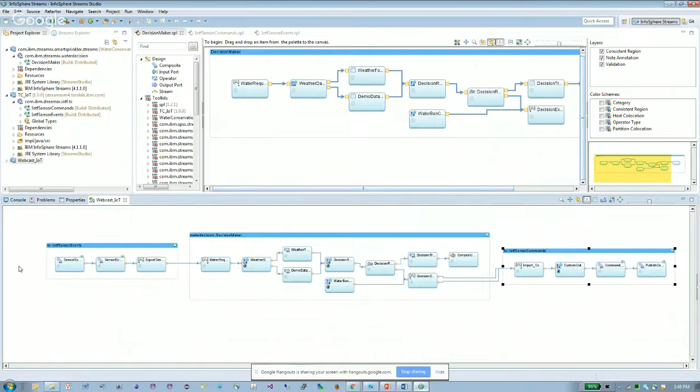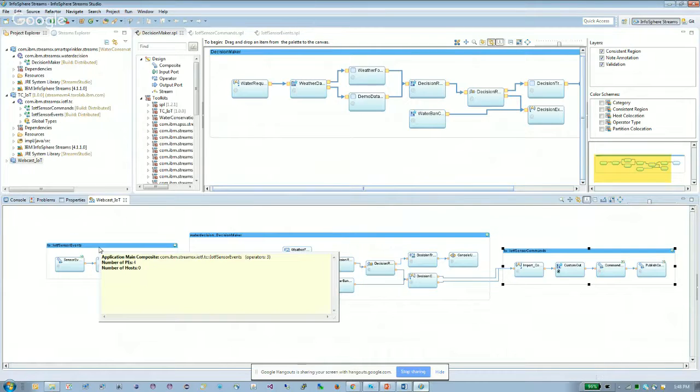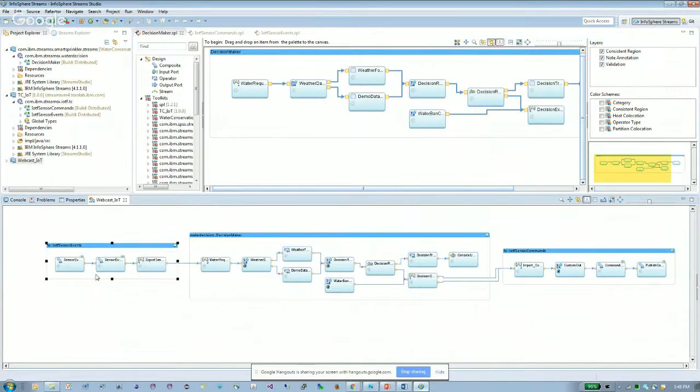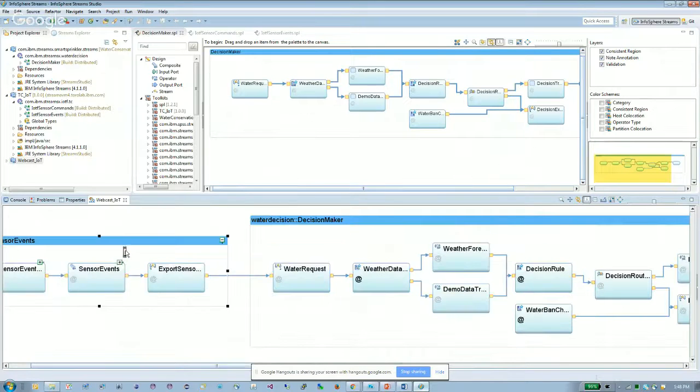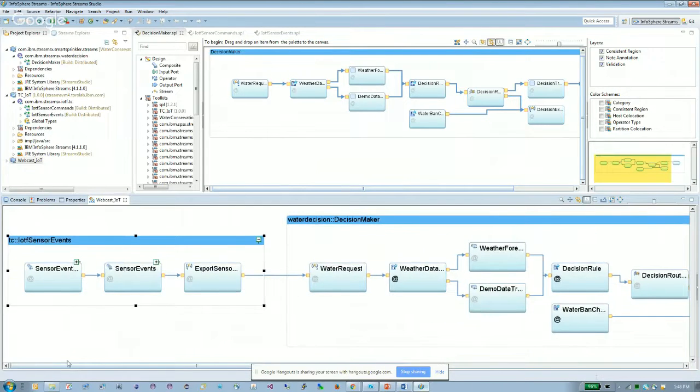So in our case here, the first application ingests the device events made available from the connector application, the pre-built connection application that I mentioned earlier. We then perform the analysis, and then off the command goes, the decision is made, off it goes to send the command back to the device.